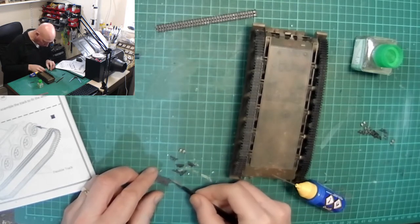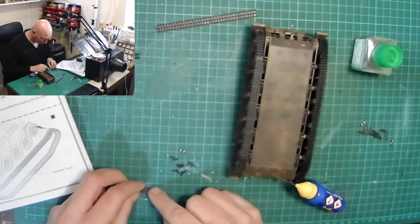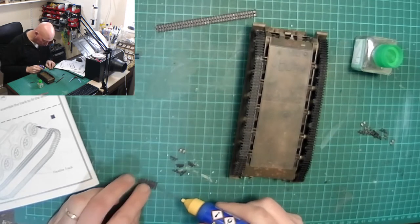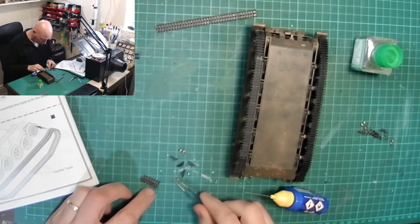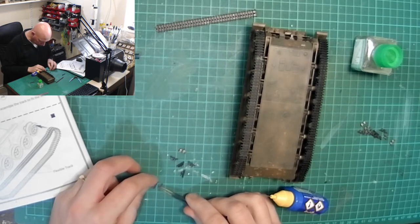So, it'll probably be a bit easier on the back because there's the sprocket that actually will hold it into place. But I'd say this front wheel, it's just completely smooth and it's also quite small. So it's gonna have some curves, you know, quite a serious curve going on in there. So let's just build this up and see what happens.